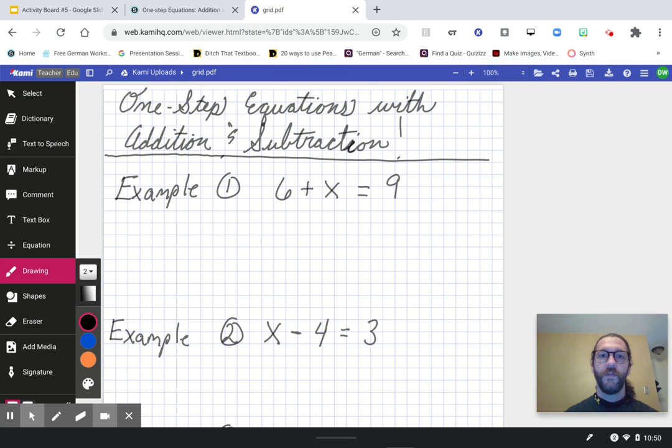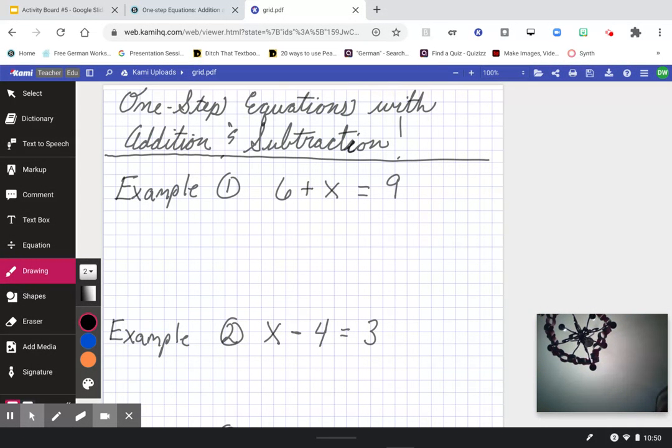I'm sure you have done these or are doing them currently in your math class. So I'm going to go over 4 examples for you with different situations with addition and subtraction and one-step equations. And then there are a few problems after that for you to complete and submit on Schoology. Before you work this assignment, you should have already watched the Play Pause It video, Math Antics, of how to do one-step equations with addition and subtraction. Okay, so here we go.